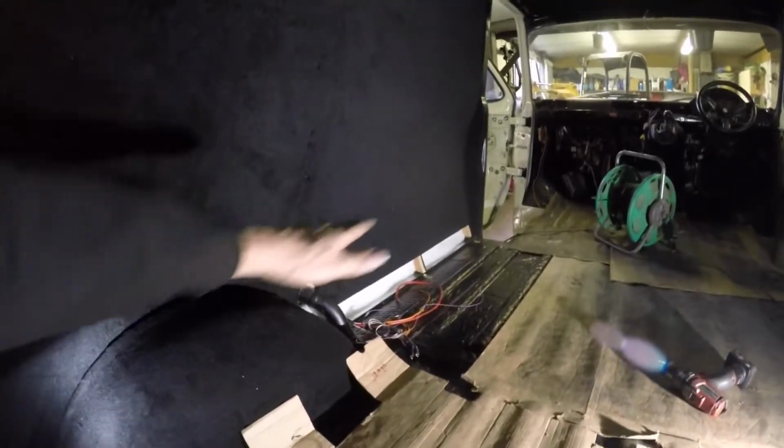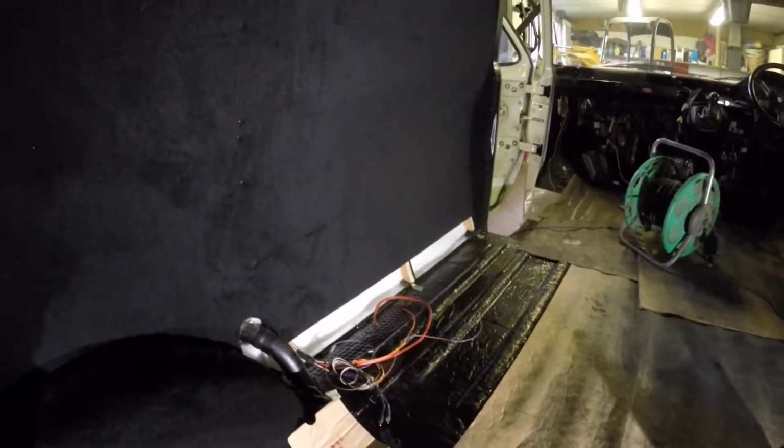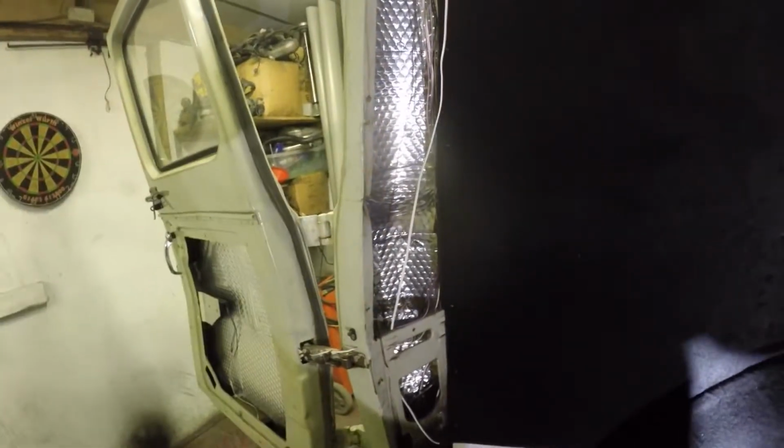I'll put a bit of carpet on here, even under the boxing over it and that, just thought I'd do it anyway. Just got to do another panel down there and down there, but that's below where I'm going to put the bed anyway, but I'm still going to panel it. Got all the wires coming through there, so they're easily accessible. Got to do this bit, do that later on. So I think I'll move on to the other side now. But yeah, pretty chuffed with that, not too bad.